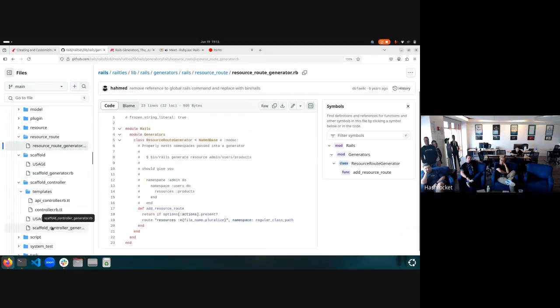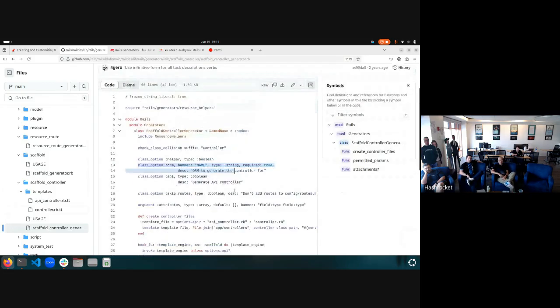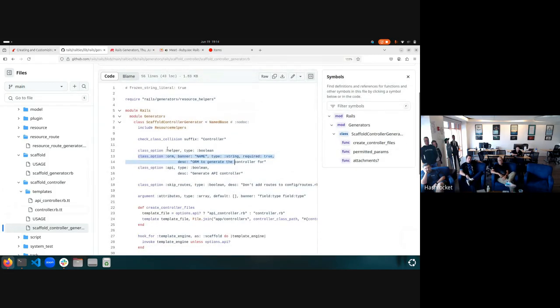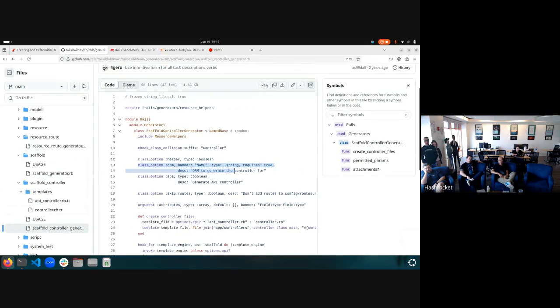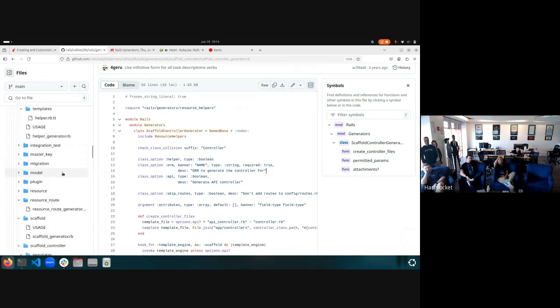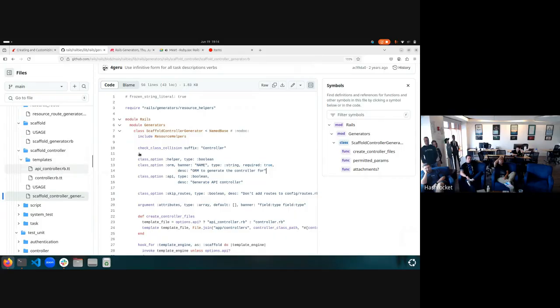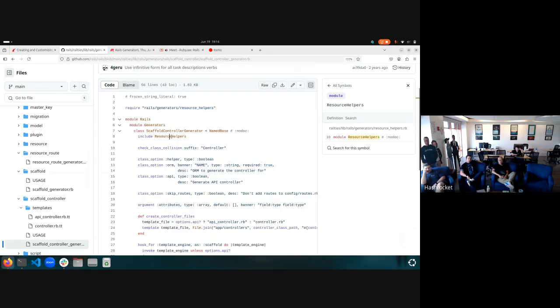I think you're right. I think it's related to this. If some of these are inherited, it's like it's including resource helpers, and there might be another. Wait, scroll to the top. It says require rails/generators/resource_helpers. Yeah, include resource helpers. As I said, they have things a little bit split out here. Just click on it and it should find it for you. No, the actual line name, include resource helpers. Click that and then I'll find it on the sidebar.